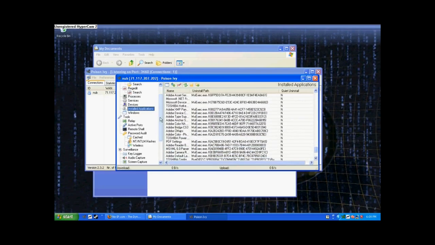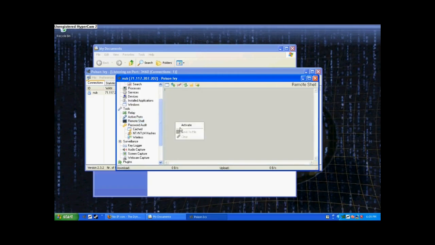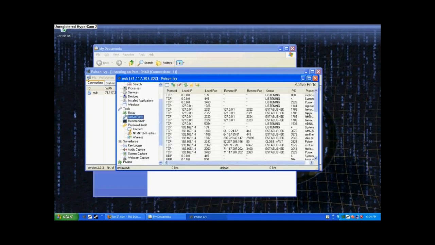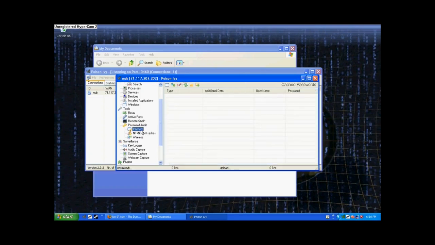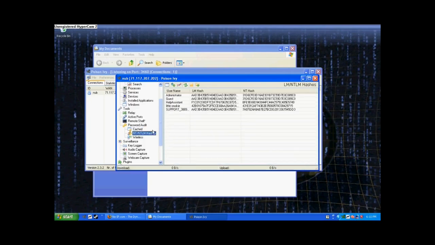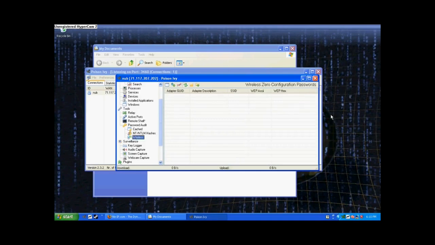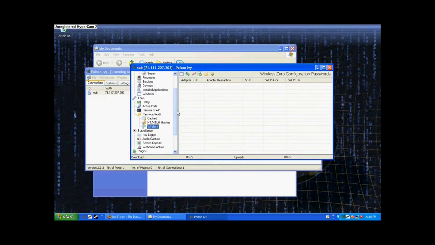These are all my installed applications. This is for the console. This is for all the ports that they have open. Relay, I'm not sure exactly what that is. This right here, this is when you automatically save your password to your browser. You know how it asks you, would you like me to remember the password? This is all the users on the thing. This is when it's connected to a wireless, but I'm not connected wirelessly. I'm connected to a LAN.